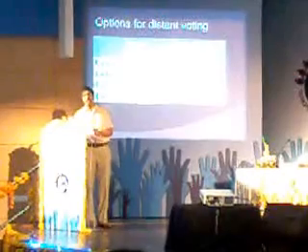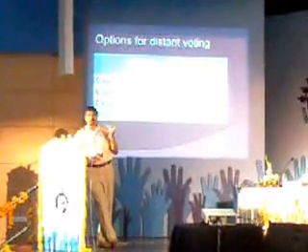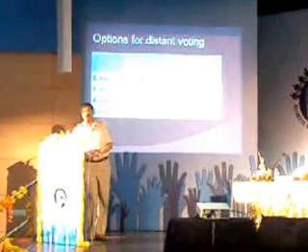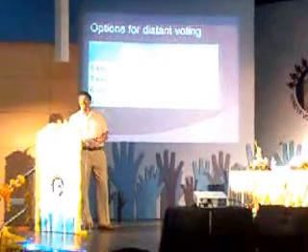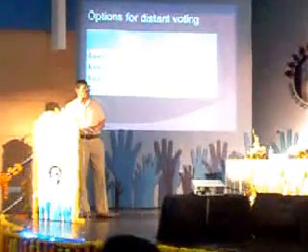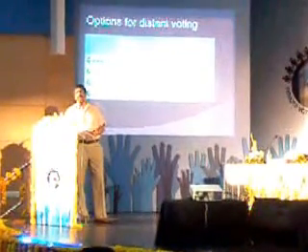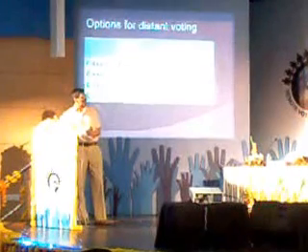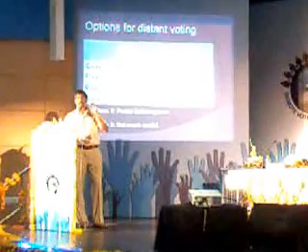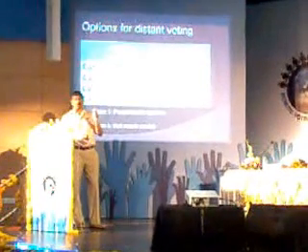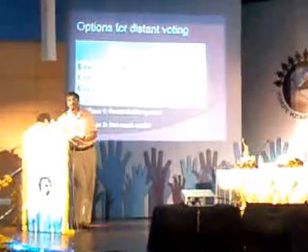And there are various kinds of options which exist, especially for distant voting. We are not looking at paper voting now. There are at least 4 cases. It can be either postal or electronic. So ballot delivery is postal or vote collection is postal, or ballot delivery is electronic and vote collection is postal, or one is postal and the other electronic, or both are electronic. Case 1 is nothing but the postal ballot system. The ballot is sent out by post, the voter marks his choice on the ballot and returns it by post again. So it's a postal ballot system.